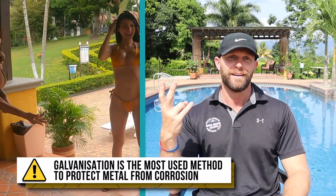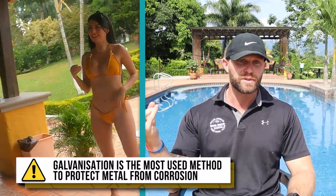And there's really two different options of galvanized nails to choose from. You're going to have hot dip galvanized. Now, these are steel nails that have been dipped in a molten pool of zinc. This is usually the most cost-effective method of galvanization.